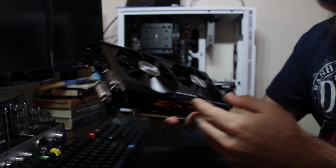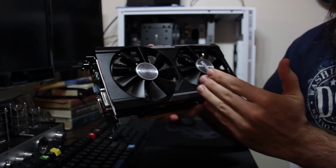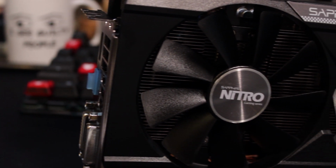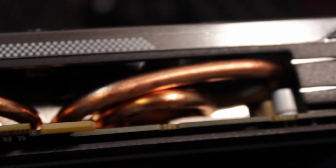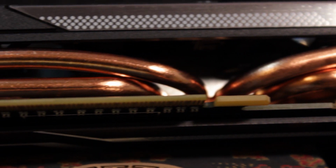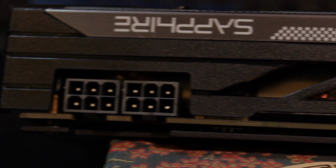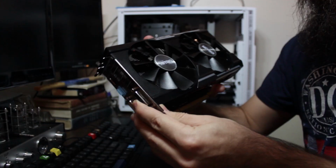So looking at the card now, you see the Dual X cooler that I just mentioned right around here. Nice black aesthetic, a little bit of a sheen to it, but not overly glossy, which is nice to see. The Nitro branding here, and nice big fans. And as you can see here along the top and along the side, I'll probably have some B-roll there in a second, where you're going to see this huge, nice, big, fat heatsink that's doing all the cooling. It almost looks like a vapor chamber design, but yeah.